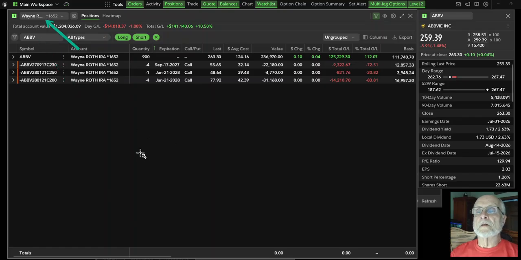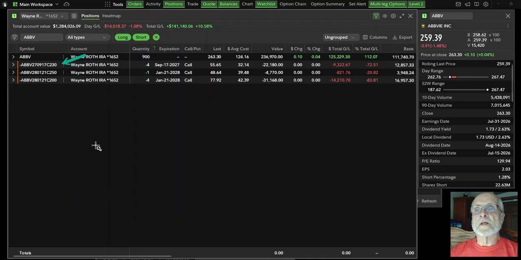And I'm looking at both the long positions, which are any actual stocks. So in this case, it's AbbVie. I'm also looking at the short positions, and those would be the contracts. So these are all of the contracts.